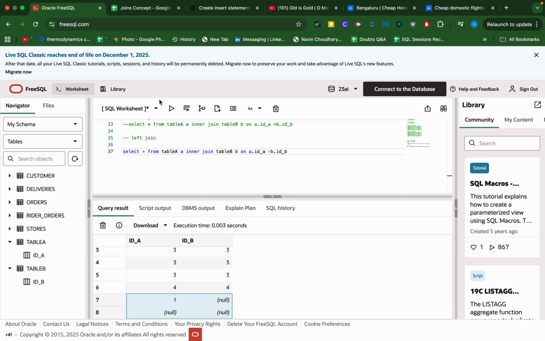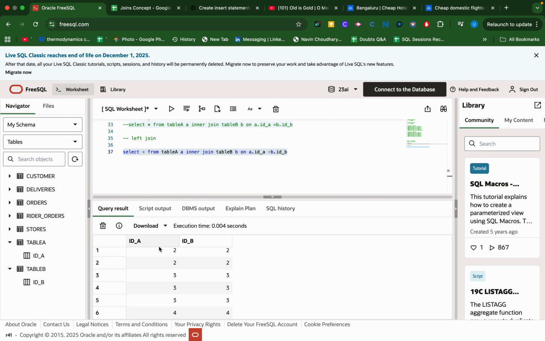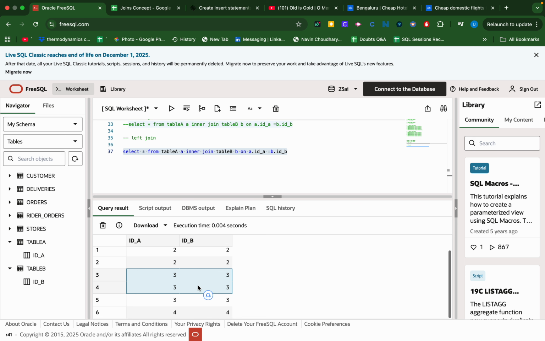In the inner join, nothing is going to change from this. Inner join is going to remain the same as whatever we were getting earlier. See this: 2 2s, 3 3s, and 1 times 4, right? The left join has changed, because it is the inner join plus whatever is left unjoined in the left table. So 1 comma null, this 1 and this null have become unjoined in the left table. So these two are getting added extra in the output. Okay, now tell me for the right join, right?